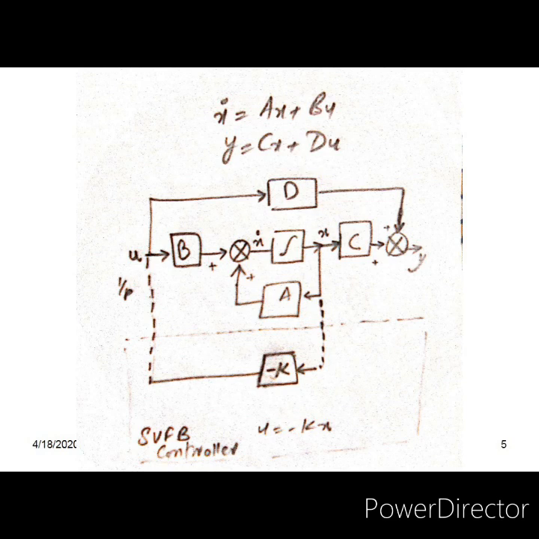The K matrix has one row and many columns, and the number of columns is equal to the order of the system, that is n, the number of state variables. So we have a system here in the form of a block diagram in which we have added a controller. This type of controller is called a state variable feedback controller.